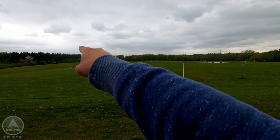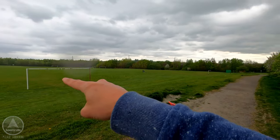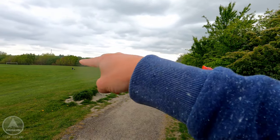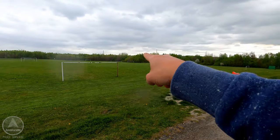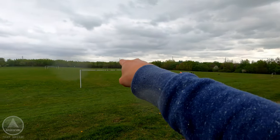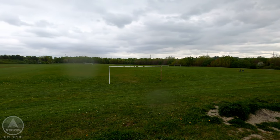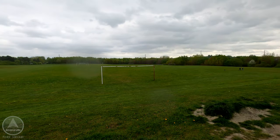The main line of the Methley Joint Railway was just to my right here in the trees, and I'm following the route on a pathway at the side of it. But just behind me here is now a playing field — this is where the other branch line would have come across from the main line. It would have come down this way through this field and met up with the line down here. So you had a triangle. And just over there in the distance was the site of the Lofthouse Colliery — all that site there at the back. It's also where we started our first video for the East West Yorkshire Union Railway, just up there in the distance.